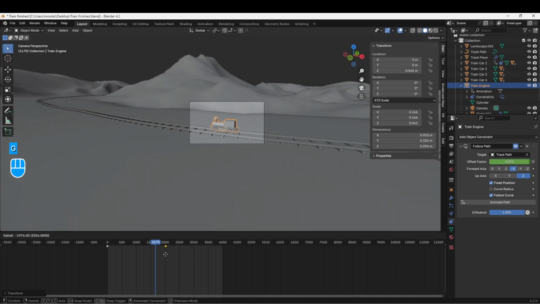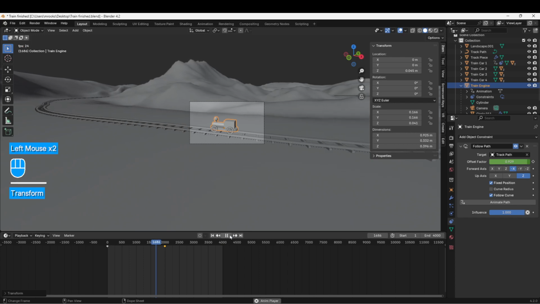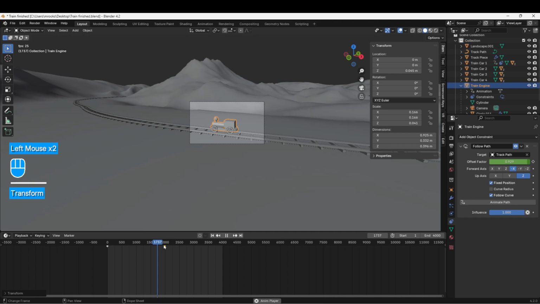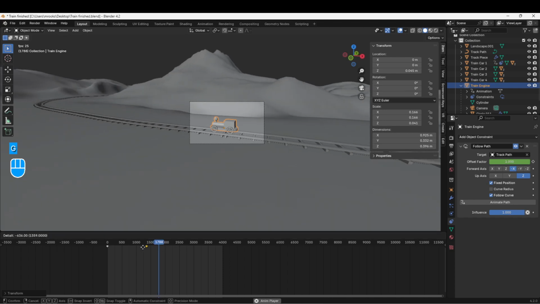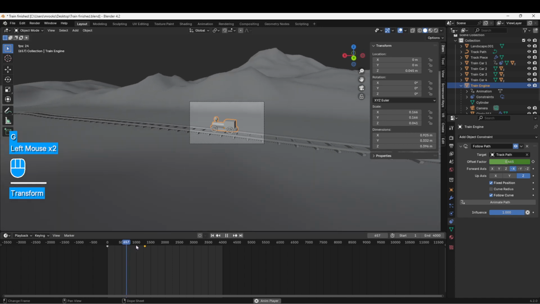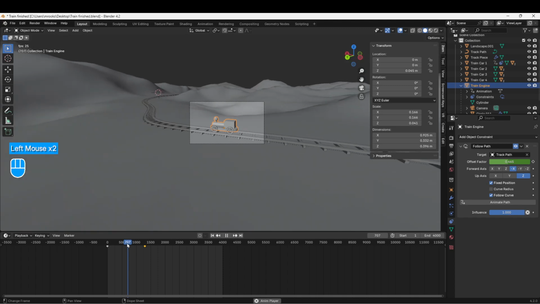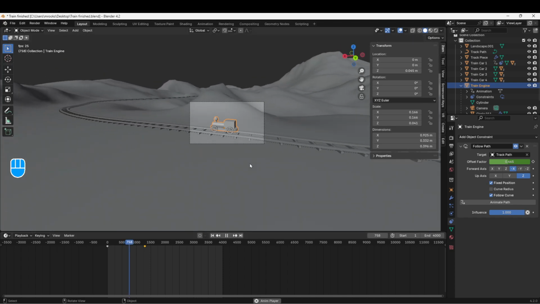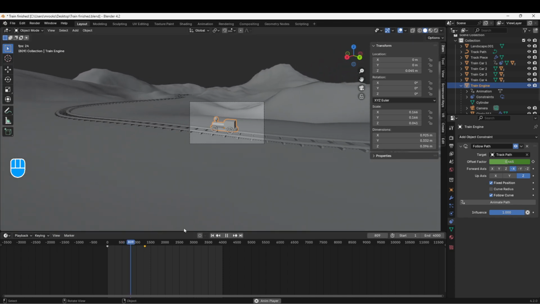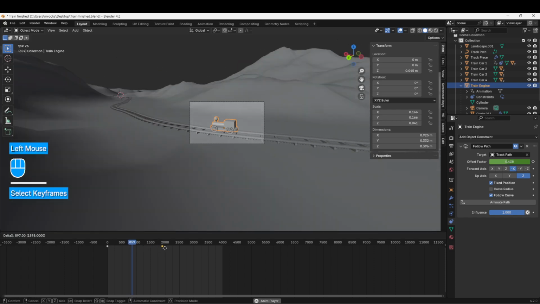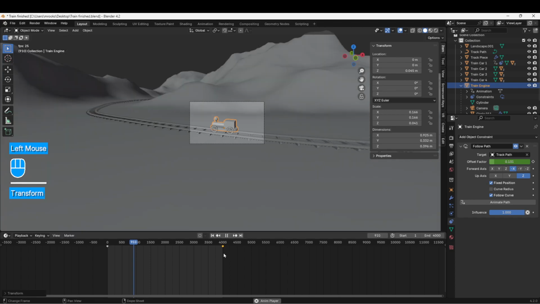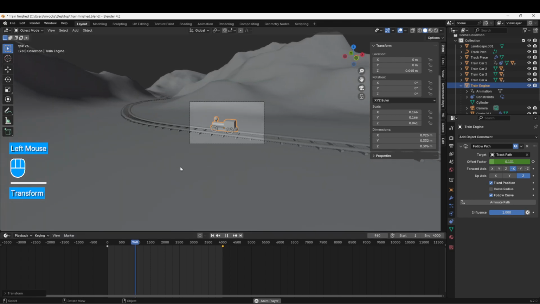Let's say that I move it to around 2,000, then hit play, and it will be going faster than it was at 3,000. Or if I move it over to around 1,000, it's going to be going a lot faster. Depending on the size of your track and the scale, you can play with this until you get a speed that you're happy with. I'm just going to leave mine at 4,000 for now. That seems to be a pretty good speed.